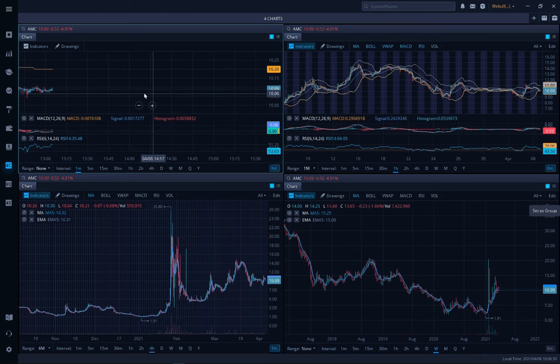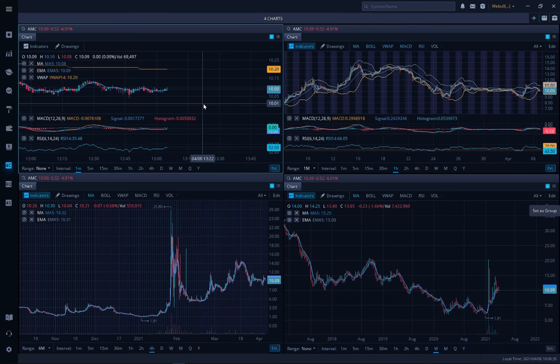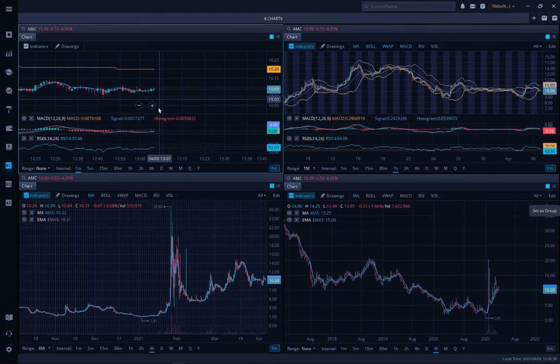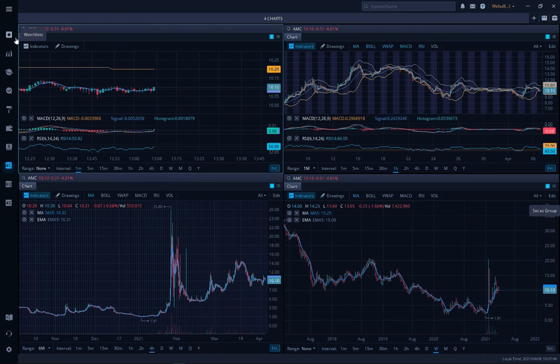Like on the 1 day chart, you can find your VWAP line over here, which is basically where everybody's bought in at, so you're below your VWAP, so I'd keep an eye on it and then wait till it goes up towards the VWAP, then you know you're in bullish territory. But once it's under the VWAP, you're in bearish territory, so you want to just watch it and not probably buy into it.